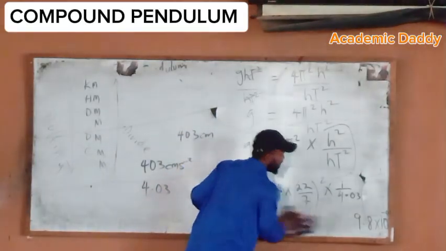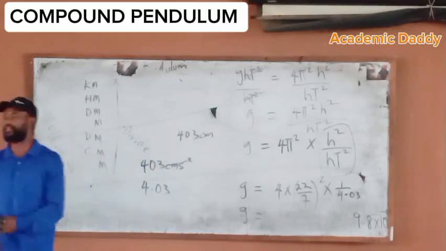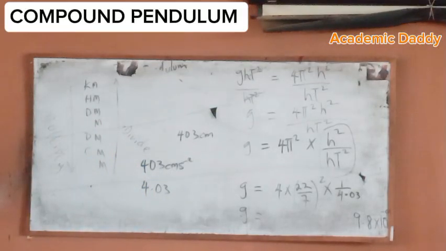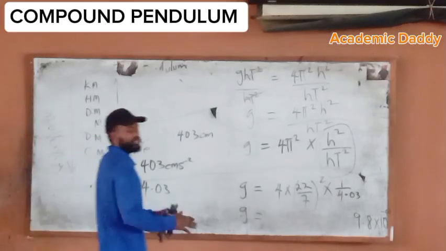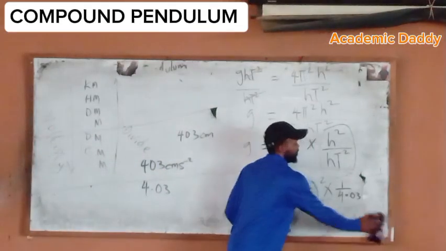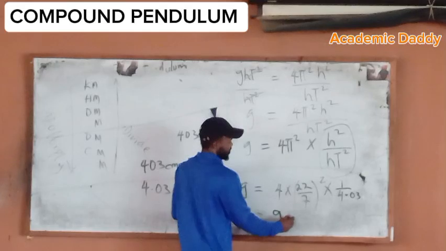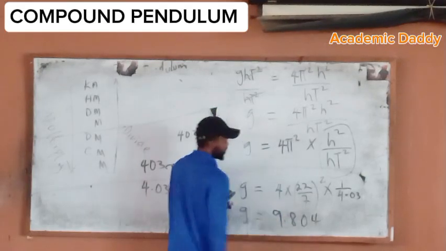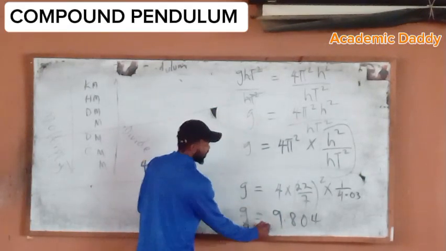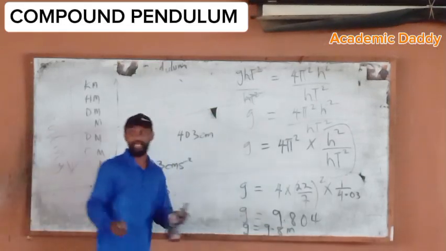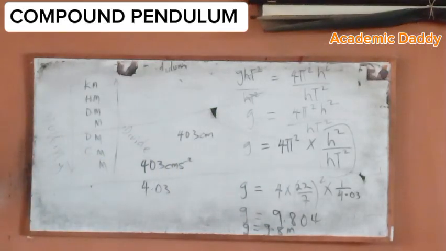Instead of using centimeter, naturally if I'm calculating this, I don't use centimeter. I'm just using centimeter because of your graph. So let's just use our SI unit. You punch it and you got 9.04 like this, which is approximately g equal to 9.8. And this is meter. Please, let us always maintain the equation we are solving and the SI unit, which is meter.